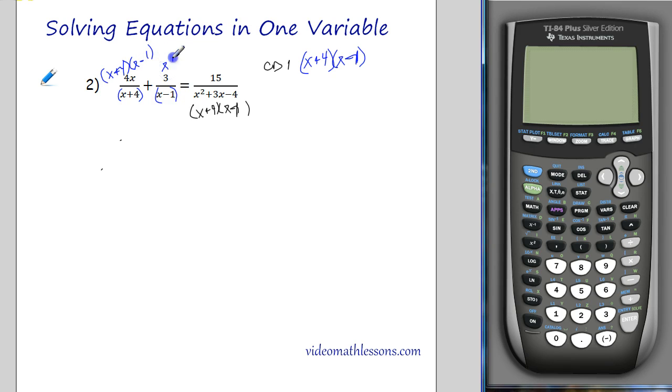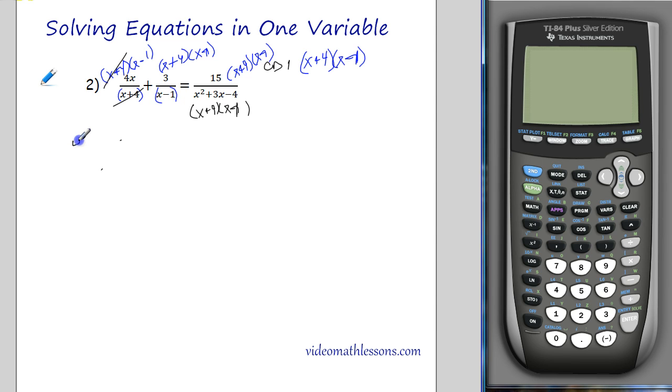Cancel it out. You know you're doing it right if the fractions disappear on the bottom. Right? The denominators disappear. Don't want denominators. So we cancel this out. So x plus 4 cancels x plus 4. And before we start scribbling on the stuff here, what you might want to take a look at is what would be undefined for this problem. So later on, when we do our answers, negative 4 would be bad, positive 1 would be bad. So we'll just keep that in mind, and when we come to it, we'll talk about it.